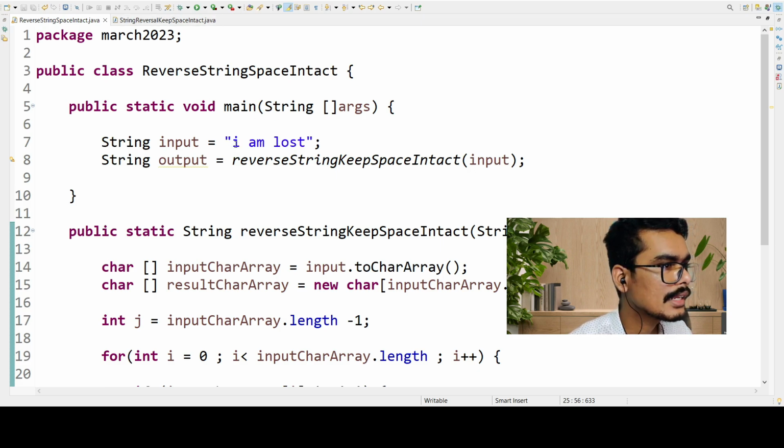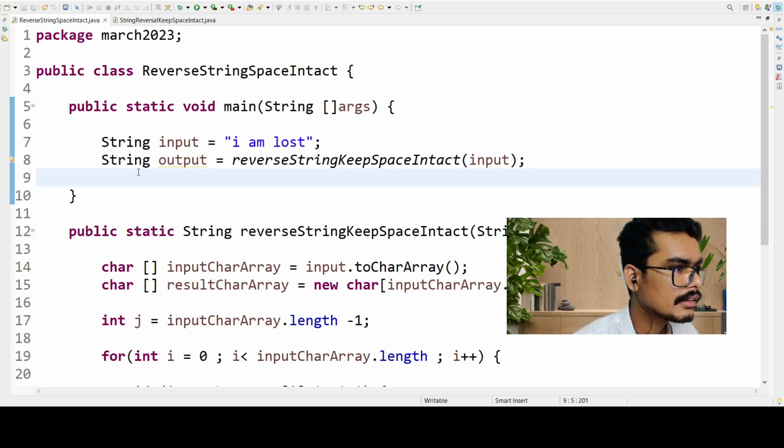Let's say the string input is "I am lost". Oh wait, we will have to use print statements as well, otherwise it can't print.